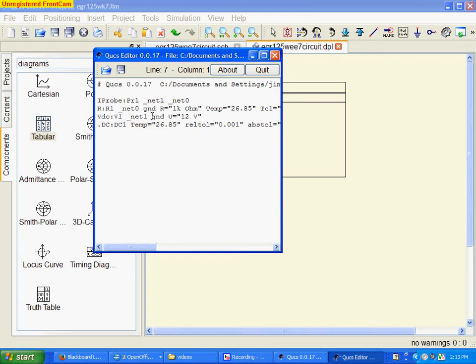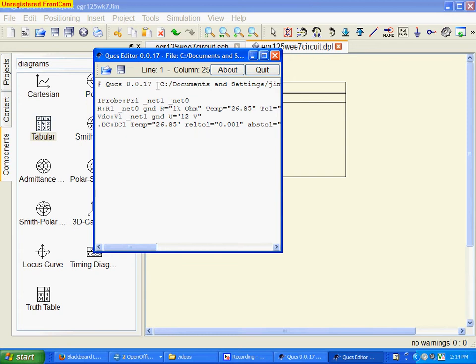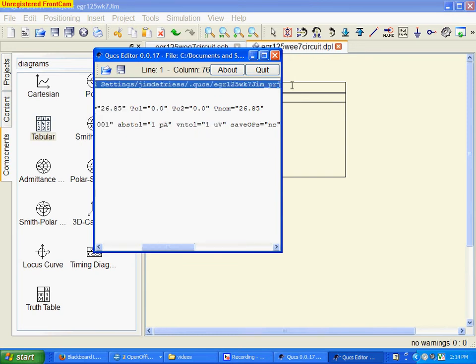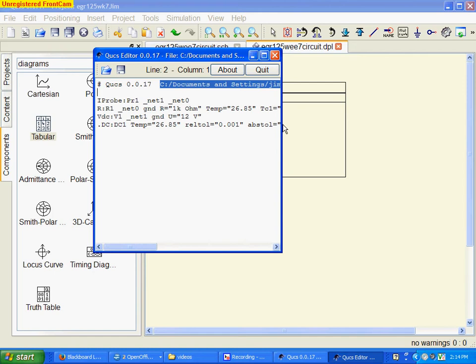So you see the path here is C, document settings, file name that I get right here. Make it fit. There we go.